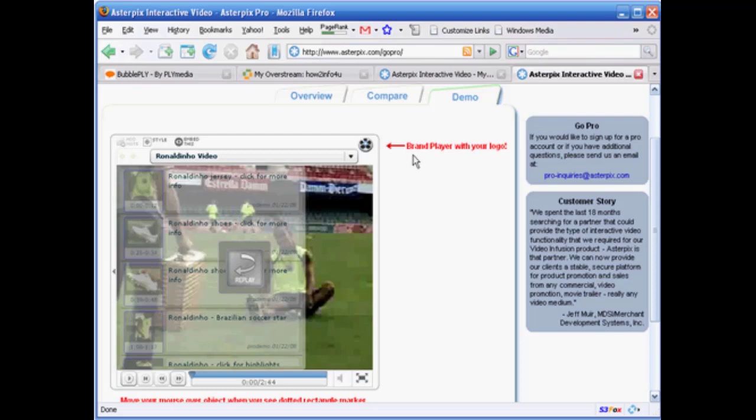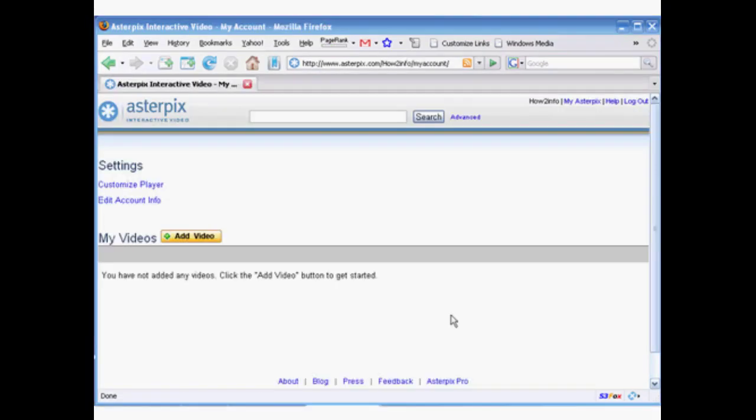So let's get right on into this. Now, after we log in, or I guess first off, you need to sign up, get your account, and then you log in and you come to a page that looks like this. Now, at this point, you've got a couple of choices to bring a video in to add your annotations, your hyperlinks, or your hotspots.